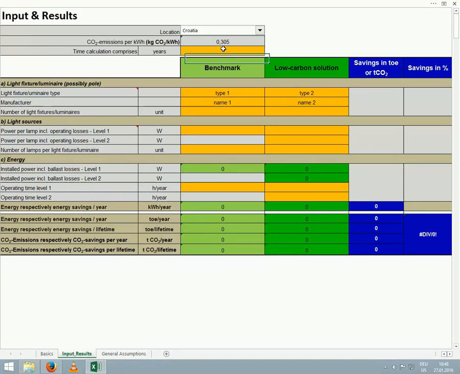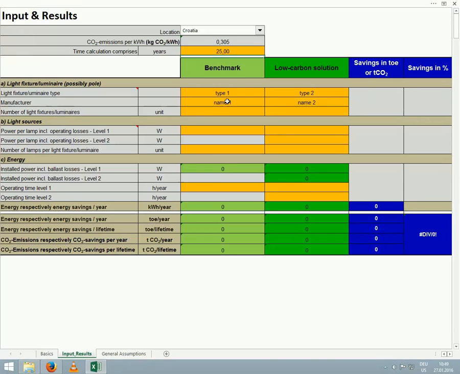Next, we enter the lifetime for which the device will be used in years. For our example, we enter 25 years, which is a standard lifetime for streetlights. Once we are satisfied with the figures in the upper part of the worksheet, we can start to include the figures in the center with details of our purchase order and how we will use the devices. Note that we can only change values in the orange cells.